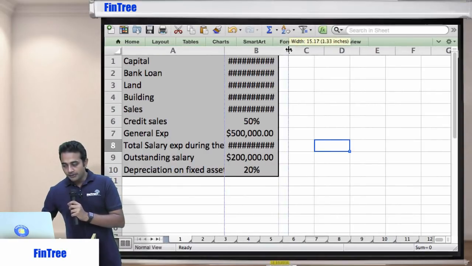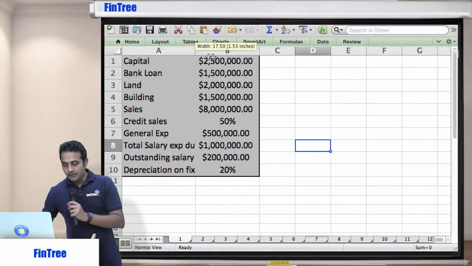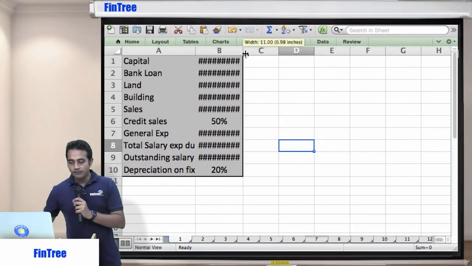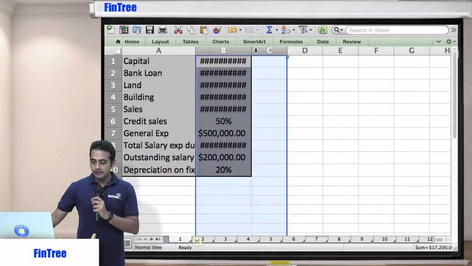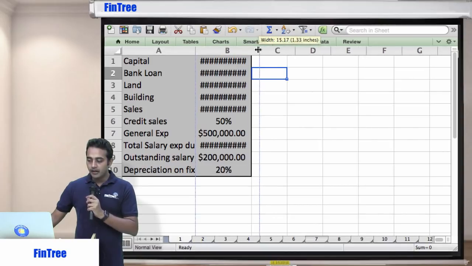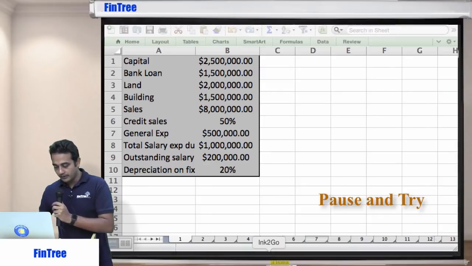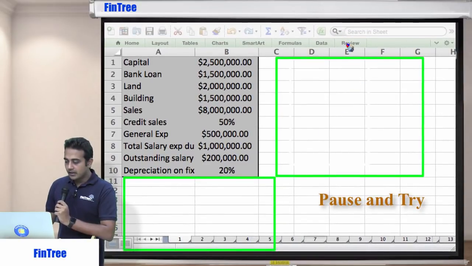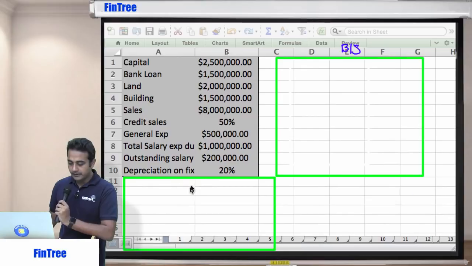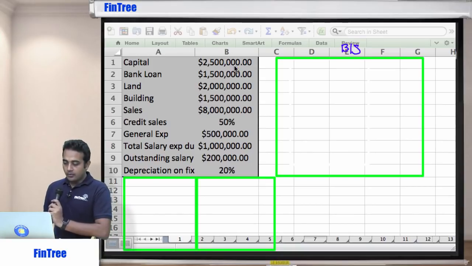Now question number one, we will spend some time on first building income statement, then we will build a balance sheet and then we will build a cash flow statement. So let's do it together. So this is our balance sheet and this is our income statement. I am going to ignore the presentation, just focus on the concepts. Now, step number one, you're starting a new business, you've put in capital into your business.